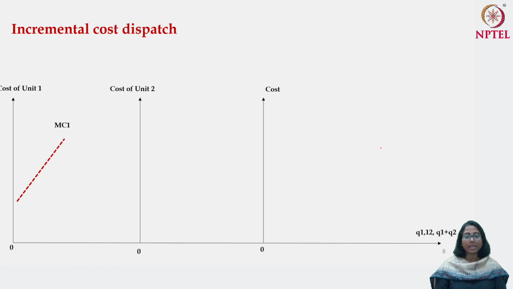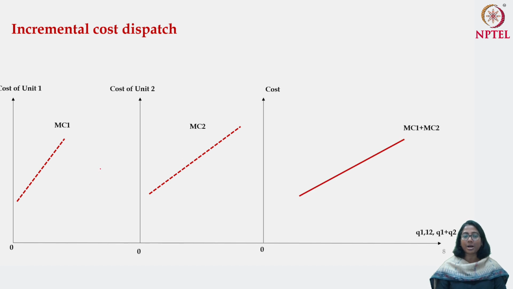So how does it go? This is the marginal cost of the first generation unit, and suppose this is the marginal cost of the second generation unit. Clearly you can see that the marginal cost curve for the second generation unit is actually flatter. So in order to produce the same amount of electricity, the variable cost the second unit is going to incur is less than that of the first unit. So in terms of the variable cost, the second unit is more efficient as compared to the first unit. Now we'll see how the dispatch decision will be taken.